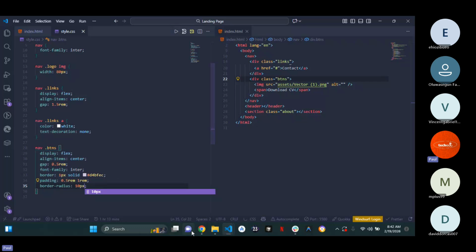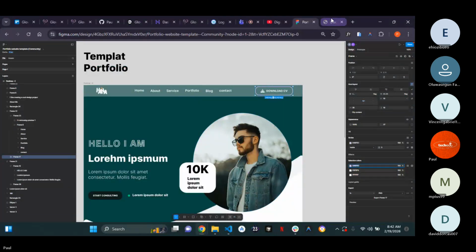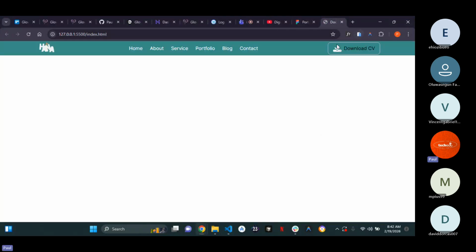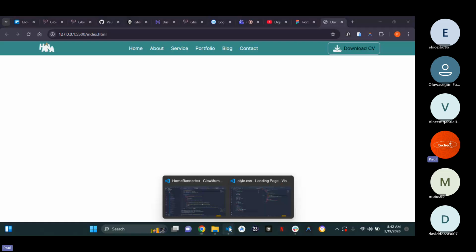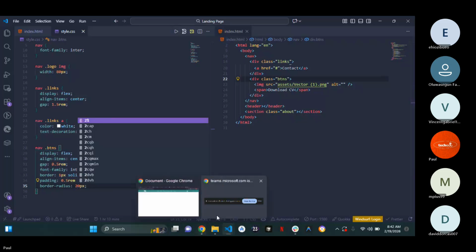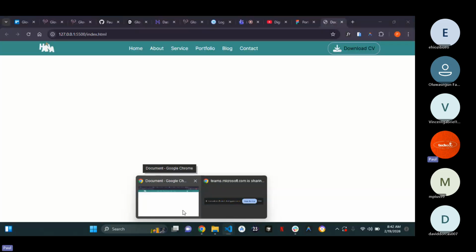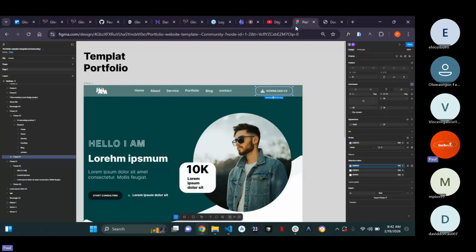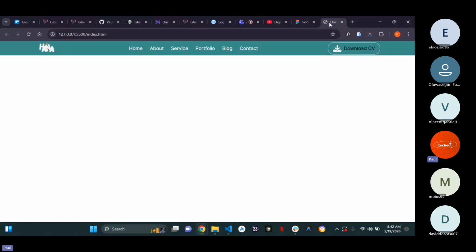And let us check what we have. Okay, I think it needs to be more curved. So I'm going to say 20 pixels instead of 10 pixels. Not 120, 20 pixels. Yeah, so I think it is well curved now. So yeah, I think we have what we wanted. So as you can see, we have the curved edges, we have the padding inside of it.